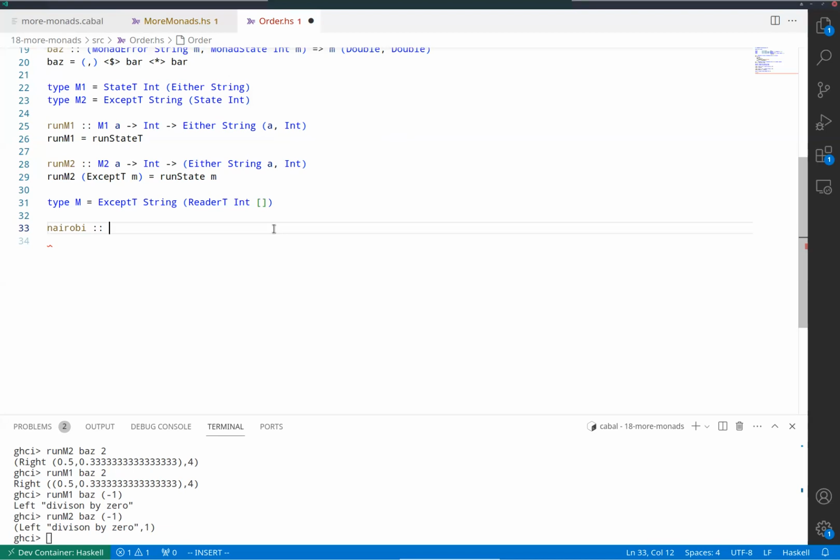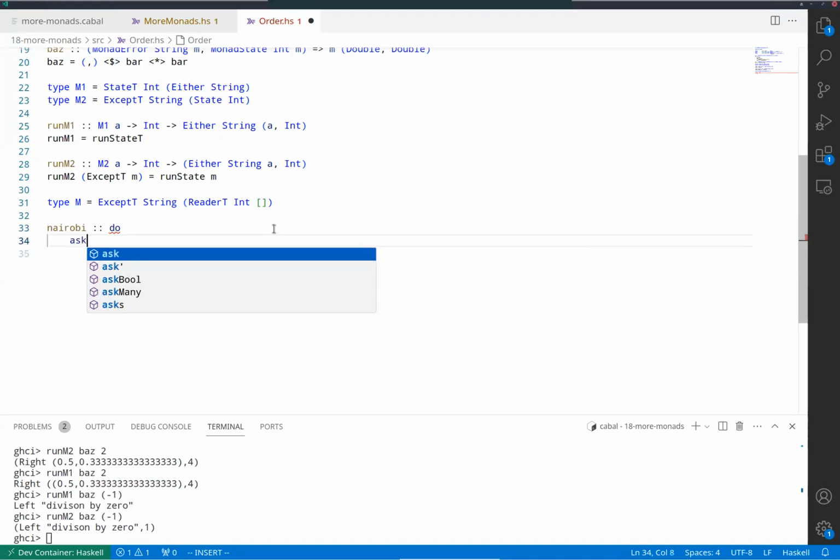Let's start by asking for the state. And then what can I do? For example, I can divide 10 by it, and 20 or something. Or add 1 and divide 10 by it.